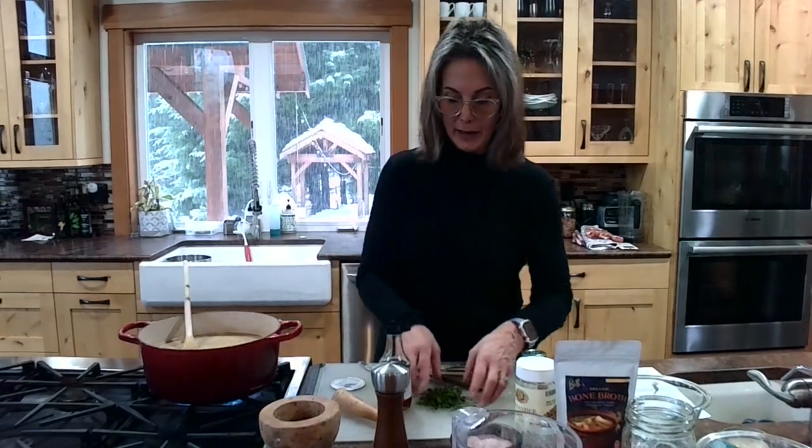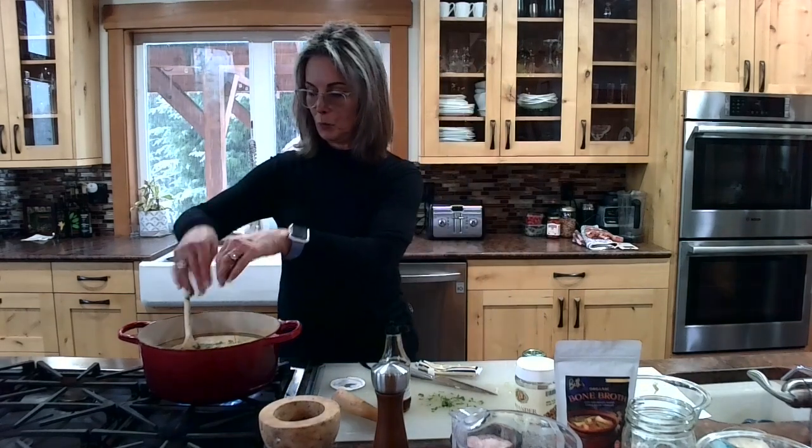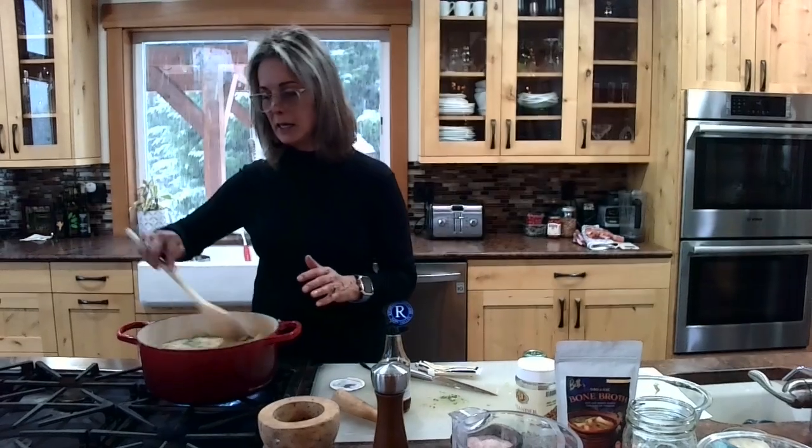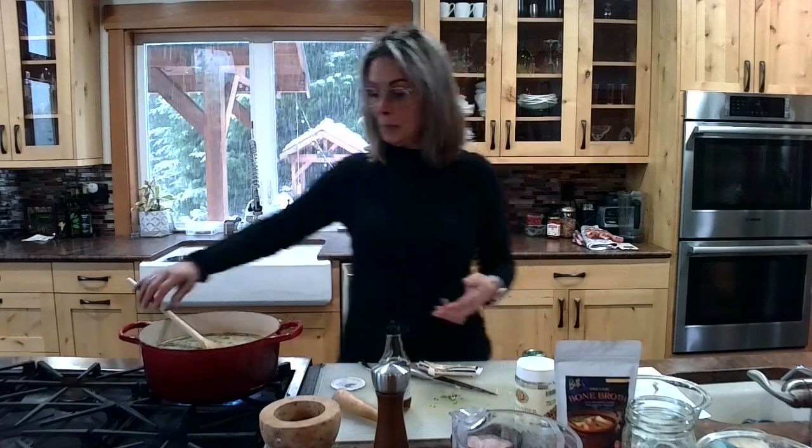So the soup is pretty much done. So what I'm going to do now at the very end is I'm going to add some cilantro, which I love. Not everybody loves it, but I do. So I'm going to put that in. And for right now, I'm going to leave it keto. I am not going to add any pasta or rice. But what's nice is, because I'm leaving it this way, if I decide right before I have my meal to reheat the soup, I can throw it in at that point. So I can leave it like this, and just at the last minute when I know what I feel like eating, add rice or add pasta.